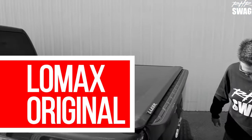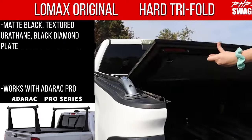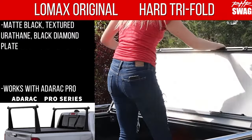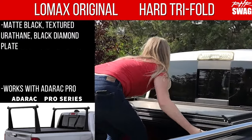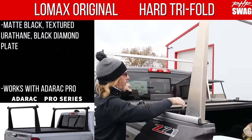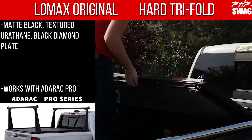Lomax Original. The Lomax Original is a hard trifold truck bed cover, available in a matte black textured urethane or black diamond plate finishes. Folded up completely, it works great with an Adarac Pro Series rack.